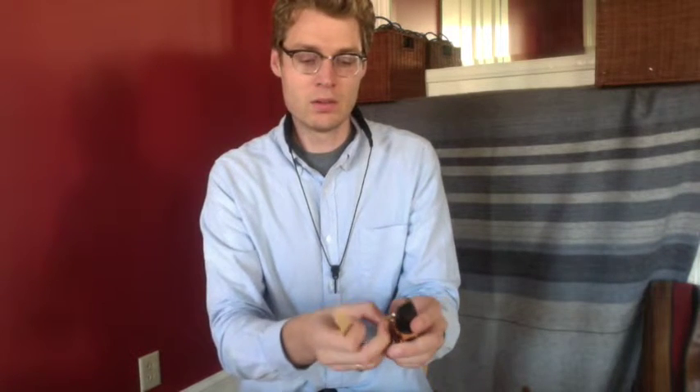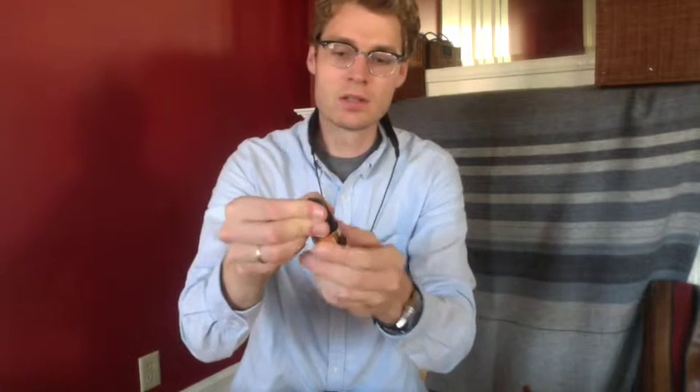Okay, so now loosen the screws enough so that when the ligature is up just a little bit, there's room to put the thick part of the reed in between the ligature and the mouthpiece. Slide that down like this. When you have it so that you can see just a tiny bit of the mouthpiece peeking up over the tip of the reed, pull down the ligature and tighten those screws. The screws don't need to be super tight — just tight enough that the reed doesn't wiggle around.